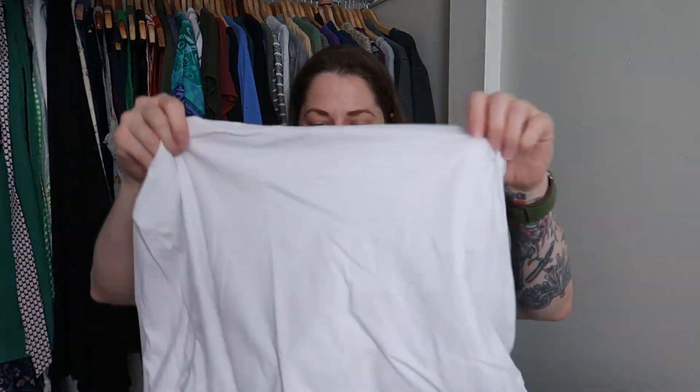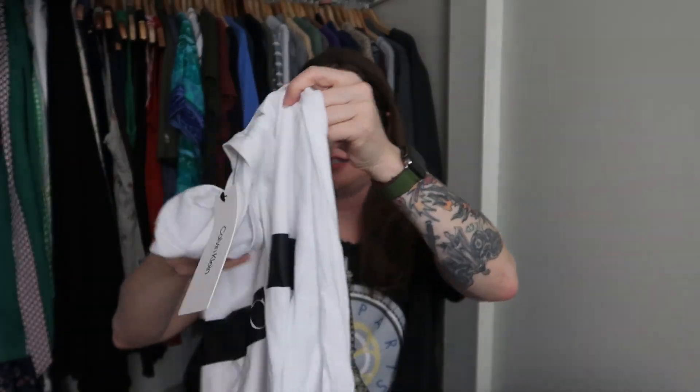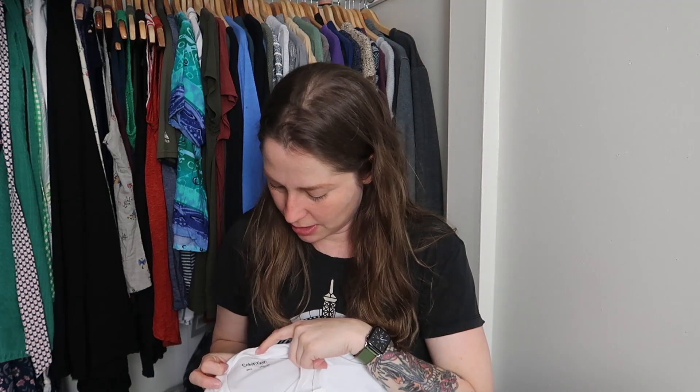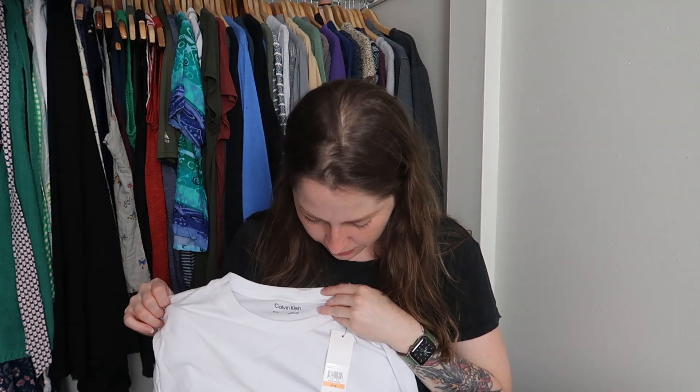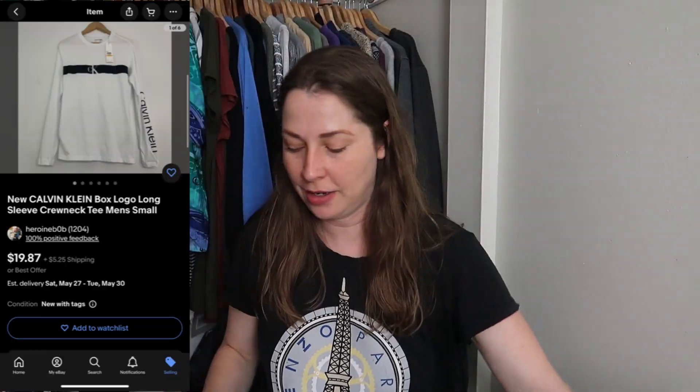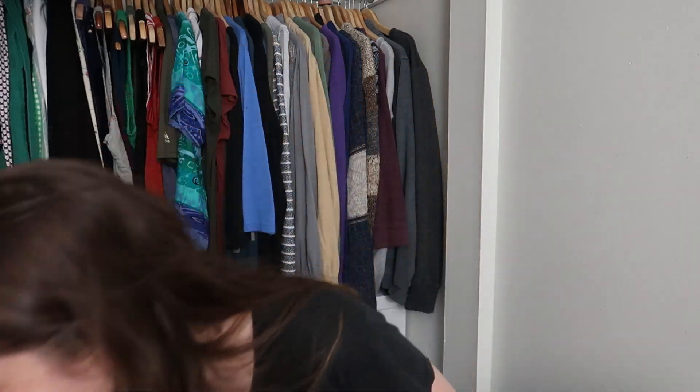I see more new tags — it's Calvin Klein, a long-sleeve t-shirt in size small. The original retail is $49.50. I'm definitely not getting that for it, but I'll probably get around 15 bucks — basically Marshall's prices — and I'm perfectly happy with that. I've made so much money off men's small and medium stuff, so I sell everything.